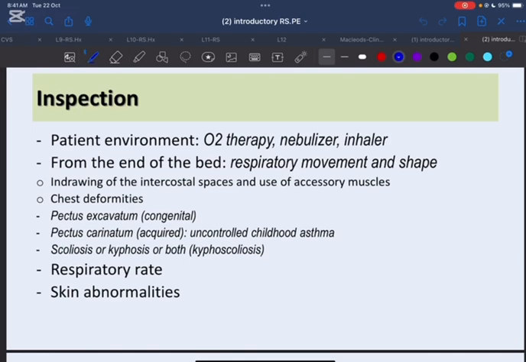So respiratory movement is important as well. Normally, the chest will expand during inspiration, and during expiration the expansion will return. But if there is any abnormality, normally it will move outward, as we said, and downward. Okay? But if the patient has long-standing childhood asthma that wasn't treated, or COPD, especially emphysema, in the long run there will be hyperinflation in both.